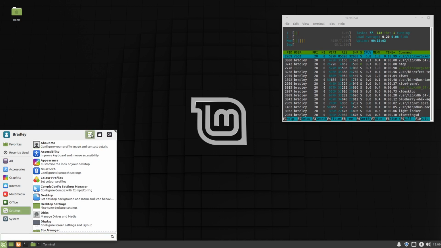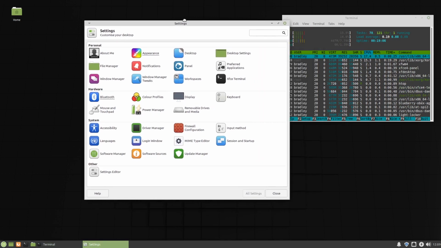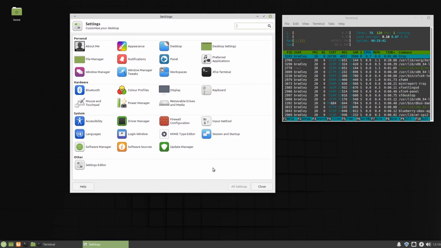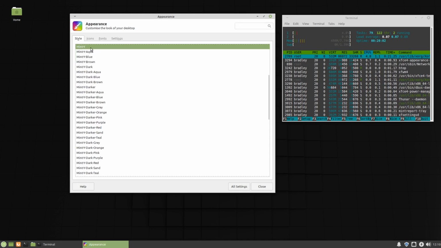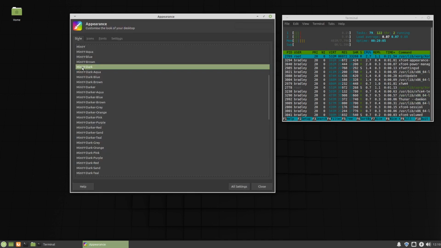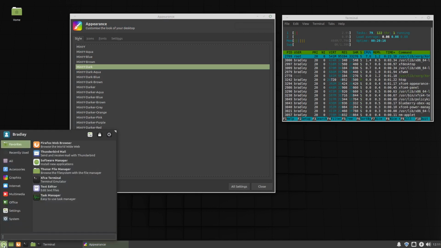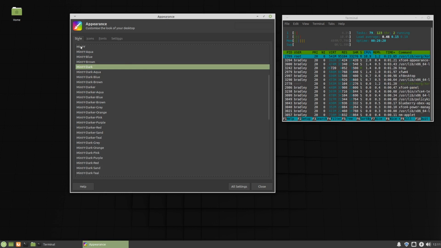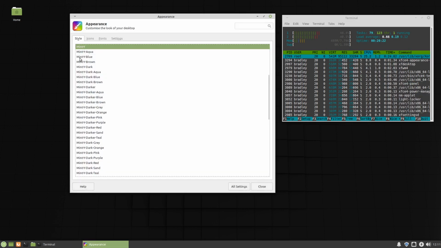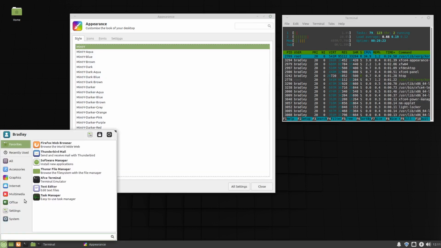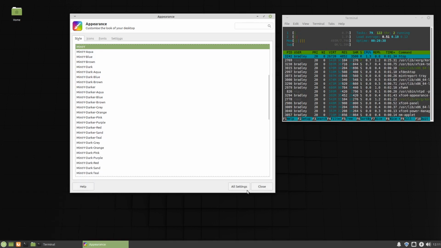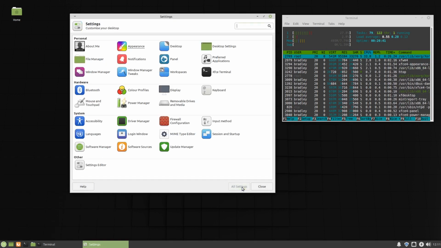We'll look at the system settings. As you can see, the settings panel looks quite a bit different. There's perhaps less modules in here. Once again, we'll have a look at the appearance. You can see we're on Minty, so we'll go Minty Dark. And now we have the dark theme happening across the system. Go back to the default, and there we go back. We'll go back to all the settings.